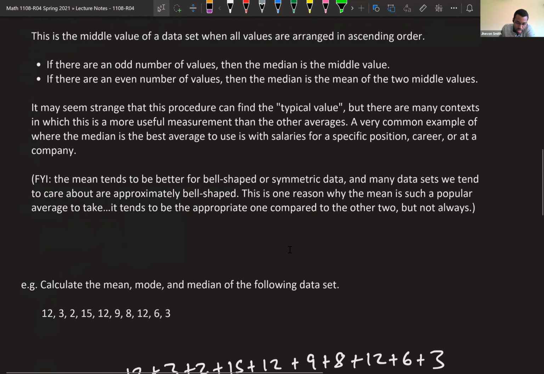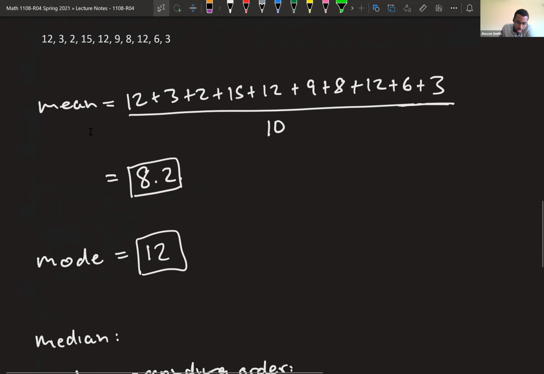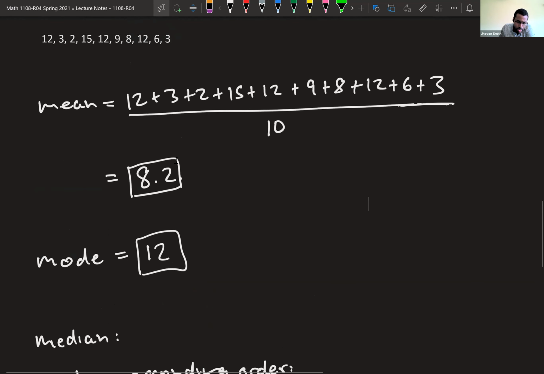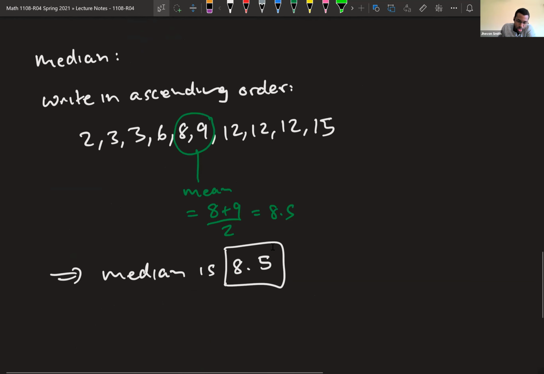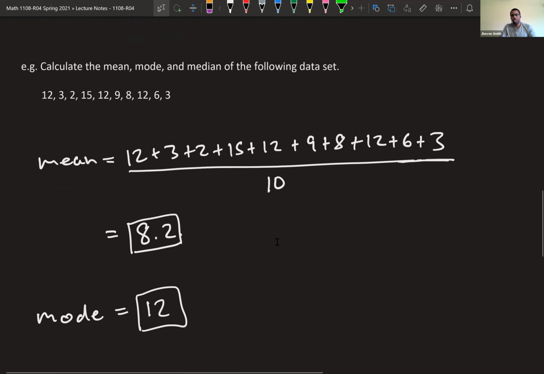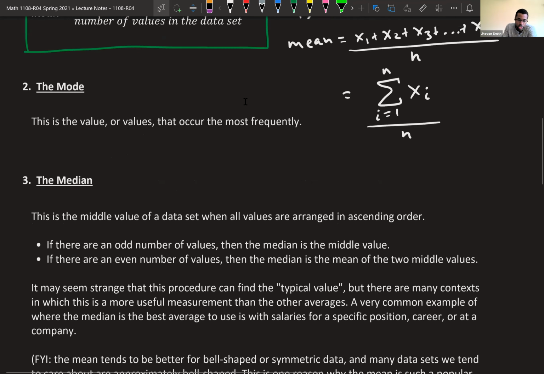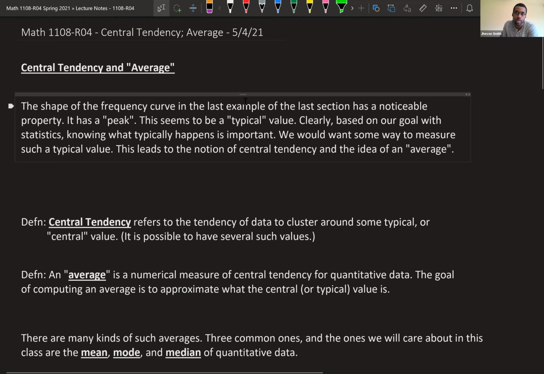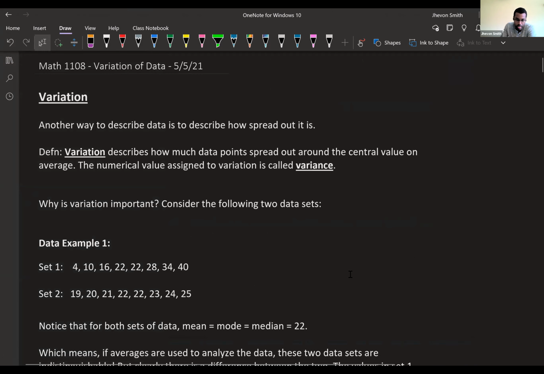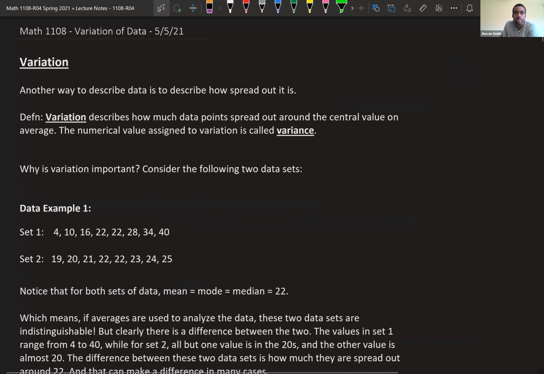So it turns out for this, the typical values were found to be around 8 for the mean and the median, and for the mode would be 12. Although 8 is probably more trustworthy here. We have 2 guys agreeing versus the other. 12 doesn't show up that much more often for us to assume it's typical. But these are just some measures of what the typical value in a data set is. And those were those three. So that's what we looked at last time. Now we're going to move on to another topic called variation. So let's actually do that.